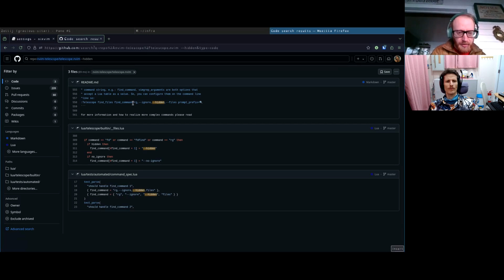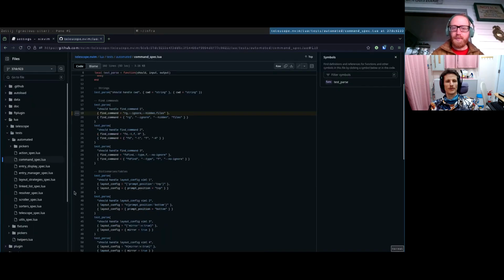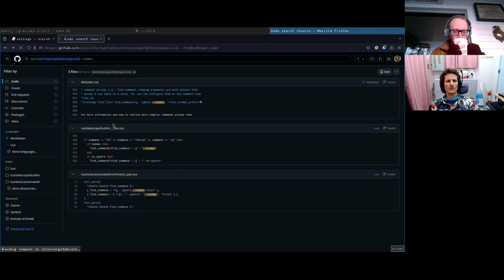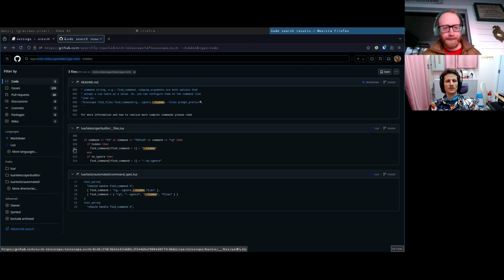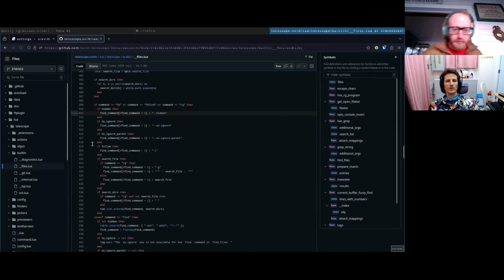Search pages. Find command. Parse. What is this? Is this a test? Looks like it. Why is this in a test here? If hidden. This is files. So the built-in command. Whoa, look, there's a built-in support for hidden here.